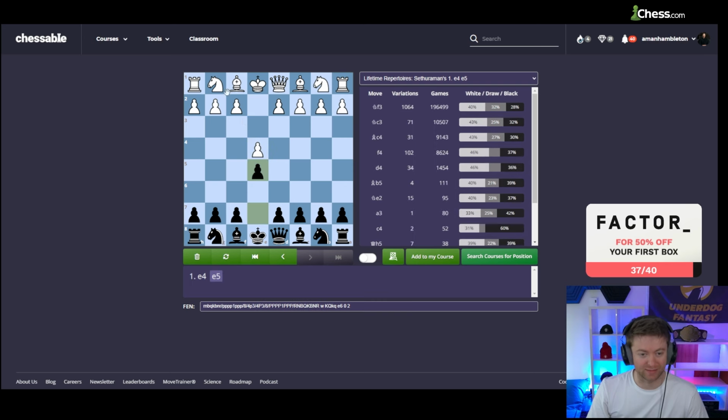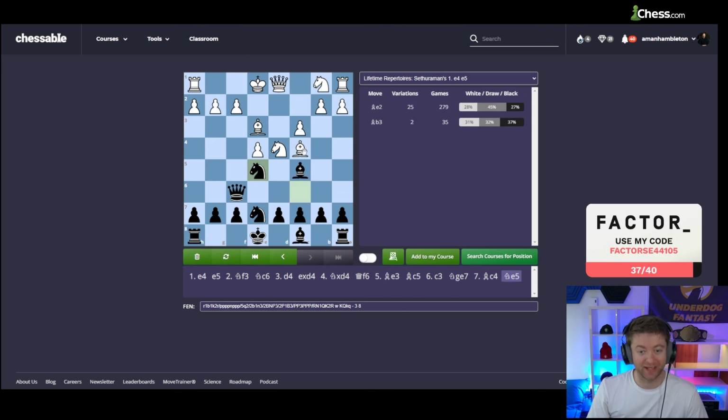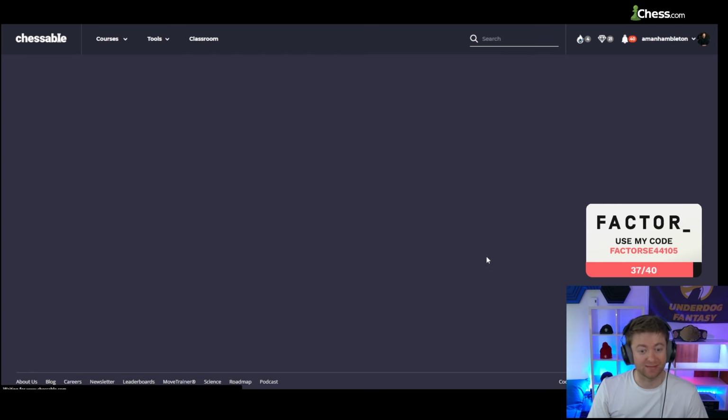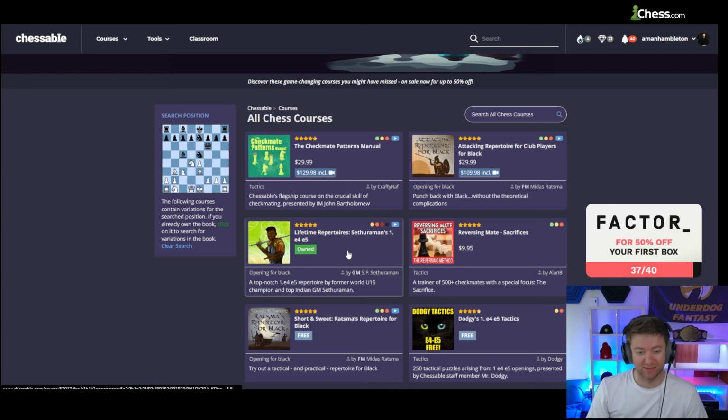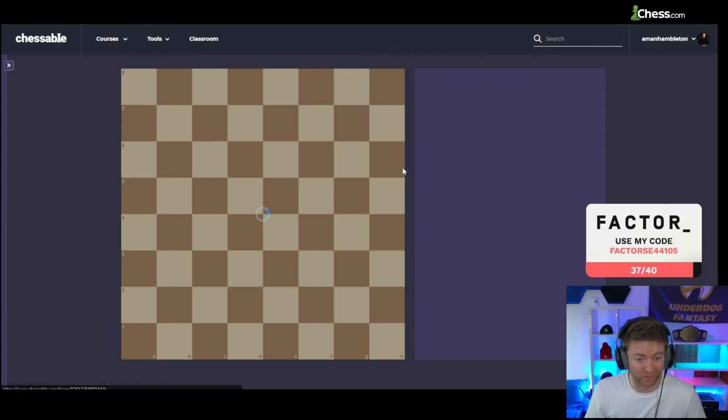So let's see. This is the Scotch. Queen f6, bishop e3, bishop here, c3, bishop c4, and bishop b3. Only two lines here, but let's definitely take a look, because we had a game that totally threw me off. I've only studied bishop e2, so let's have a look at it and jump right into this.